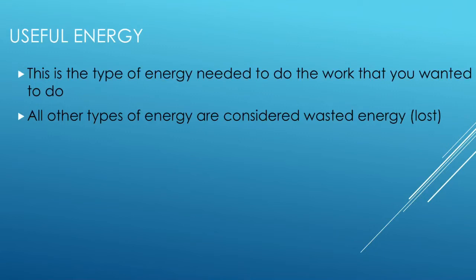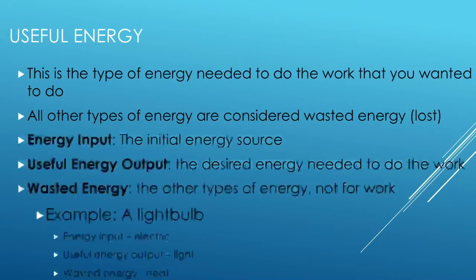So a car is designed to move, right? So all the energy put into a car is designed to make it move. So if a car makes sound, that's not helping it move, therefore that is wasted energy, because it does take energy to make sound. Okay, so the input energy is all the initial energy sources used to make something do what it's supposed to. And then that useful energy output is the desired energy needed to do the work. So the wasted energy is all the other types of energy that don't contribute to making the machine work the way it's supposed to.